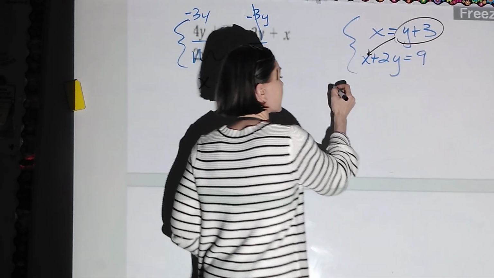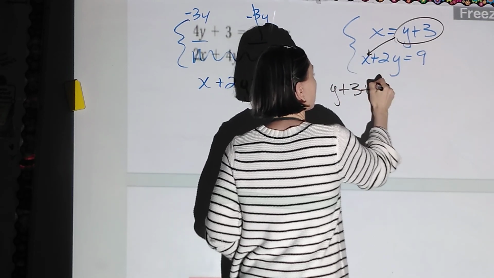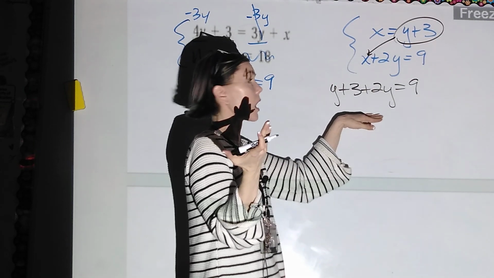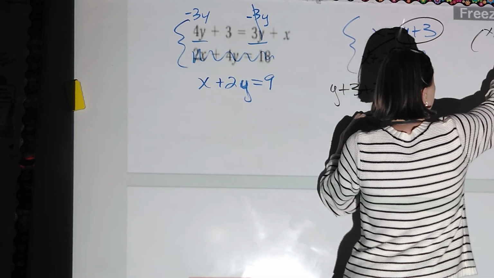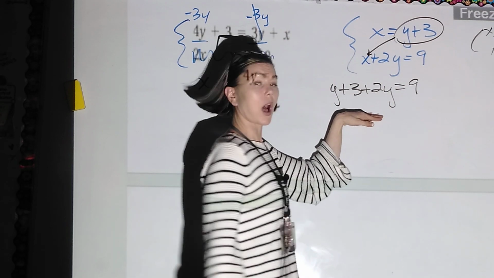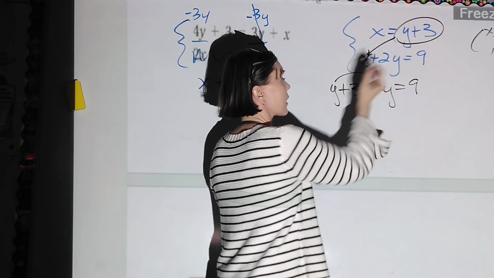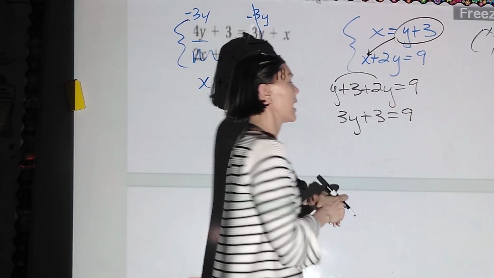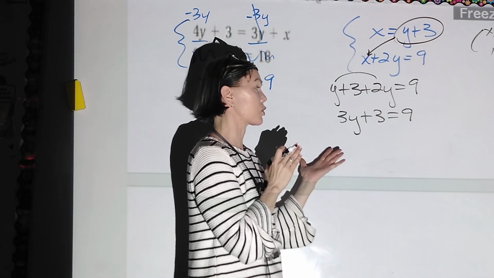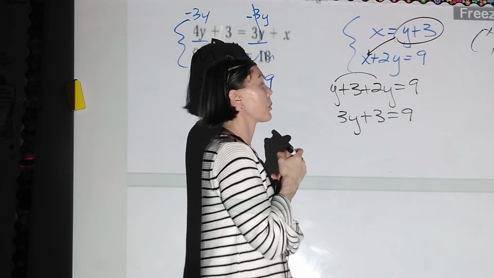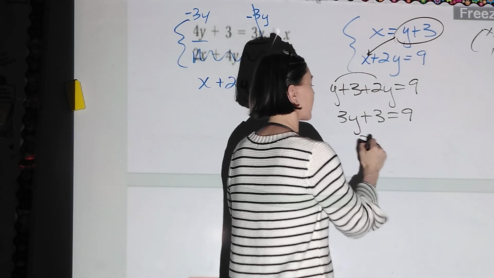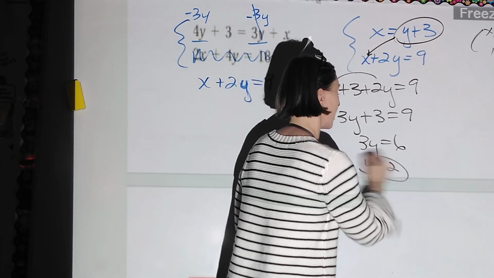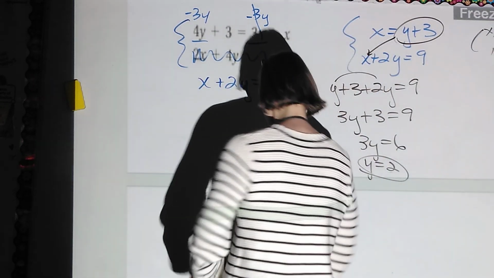So let's do that. We're going to start with y plus 3 plus 2y equals 9. Now, obviously, what variable are we solving for first? We have to get our x and y value, right? And there's only y in this equation, so we're solving for y. Combine like terms, and we have 3y plus 3 equals 9. Have we solved for y yet? No, we're going to subtract 3 and divide by 3. So when we subtract 3 from both sides, we get 3y equals 6, divide by 3 on both sides, and y equals 2. So I'm going to put 2 right up here, okay?